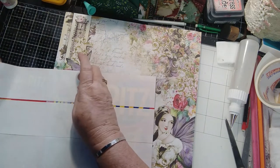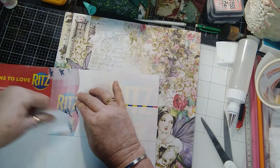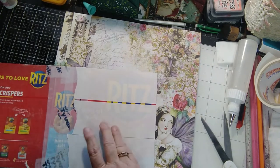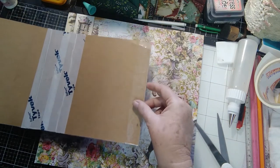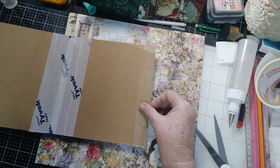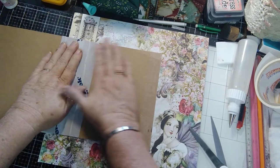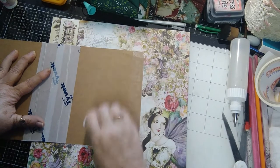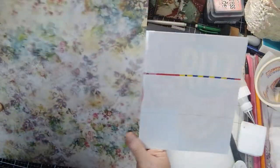Let's go ahead and tear this off — just because it will keep these things from flopping around, and then when we get ready to do the other side we can tear that. So now we have our back taped and ready to lay down. You're going to eyeball this and make sure that it's about in the center — a little more than the center. Lay it down, pray that it's straight, and burnish like crazy. There is our back cover.